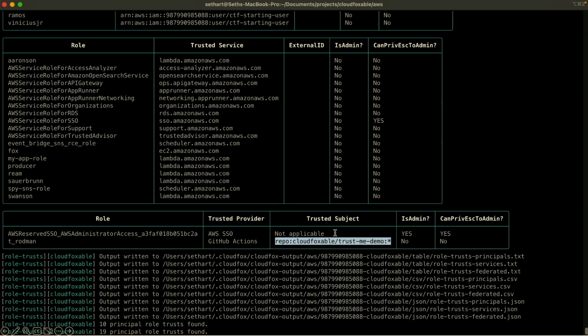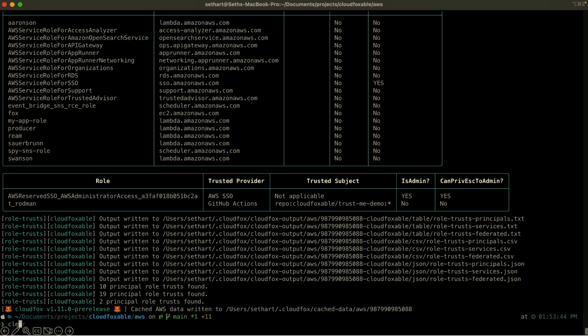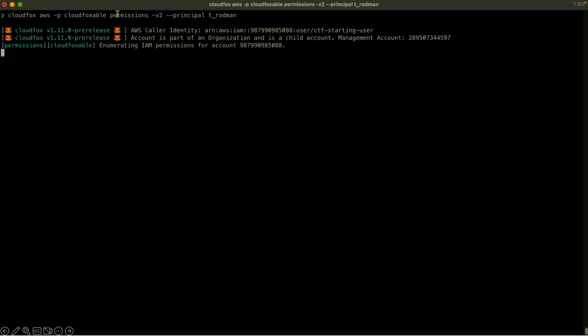And if you run pmapper ahead of CloudFox, it'll tell you whether the role is an admin or can privesc to admin. Okay, so now we know the role, and so what's the next logical step? What permissions does this role have, right? We do this hundreds of times on a penetration test, every time we access a new resource.